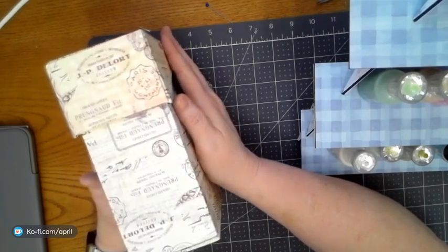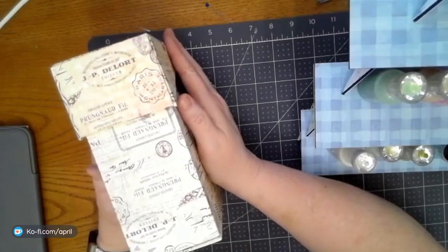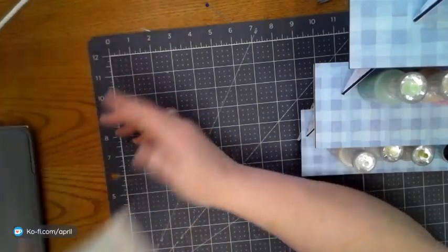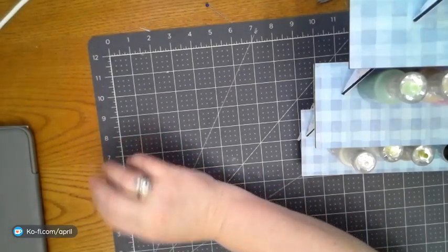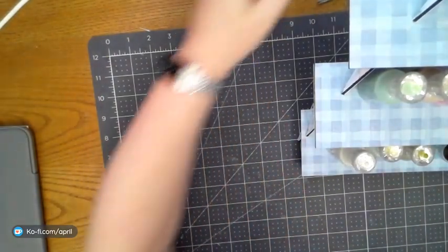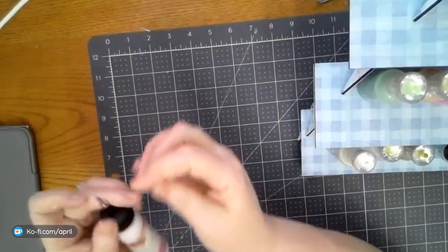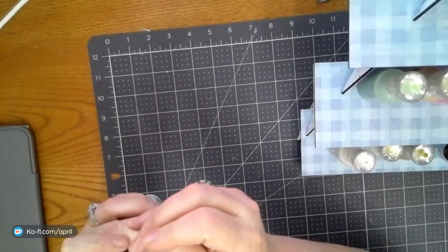So that being said, you're going to need some 12 by 24 to do this project, and mine has not come yet. We all know that we're patiently waiting on our shippers. They're doing the best that they can. Cricut's doing the best they can, and it will come. It's just taking longer for me to get it.